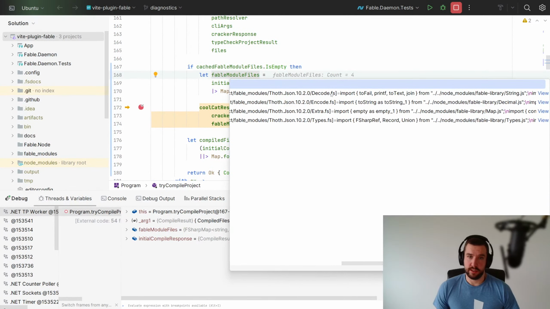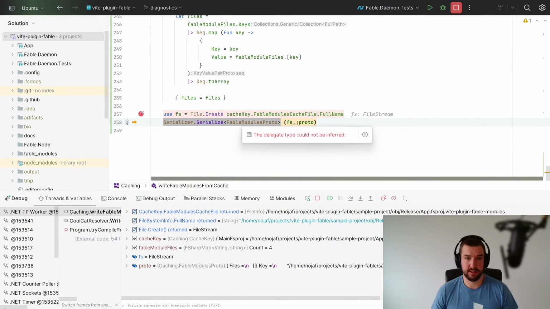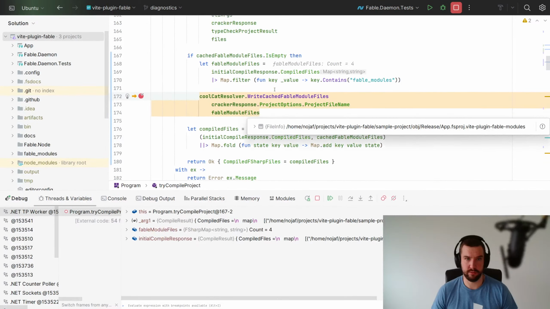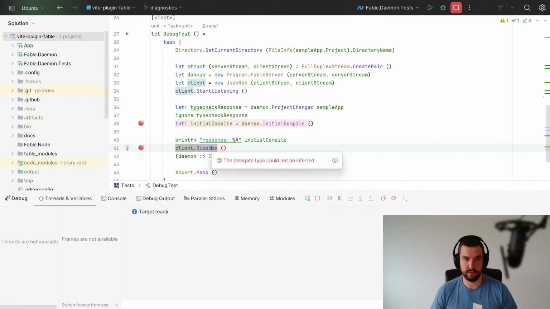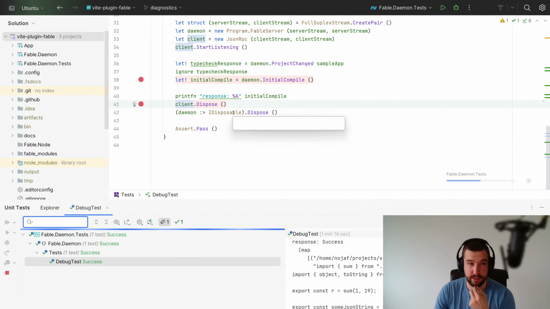Yep, so that worked, and it is my current assumption that these just do not change. If nothing else of the project or the compiler, or any of the configurations that led it to produce this result change, then it's okay to just keep using these. Let's see if we can just write those to the disk, doing the proto thing. Here it goes. That worked. And let's see if we can read those out again.